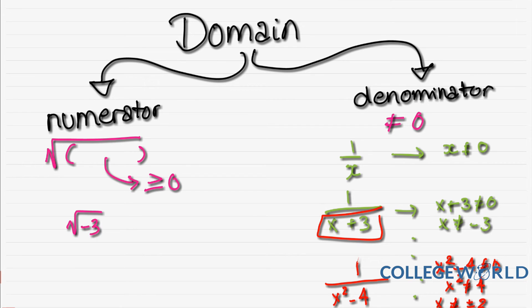Radical of negative 3 does not exist, so you cannot do this. If you have a value like x plus 3 inside, you know that x plus 3 should be greater than or equal to zero. That means your x is actually greater than or equal to negative 3. If it's smaller than that number, then your function does not exist. This is how you restrict your domain to ensure that all the values that can be there are there and the values that cannot be there are not there.